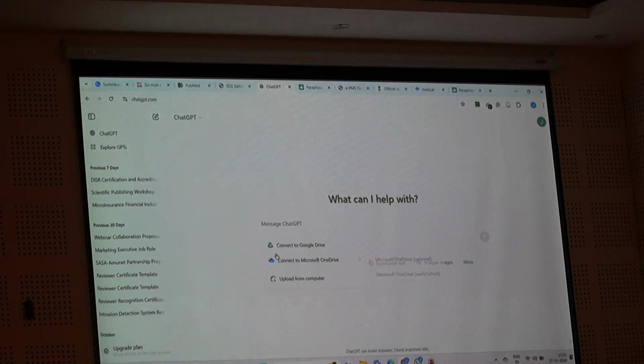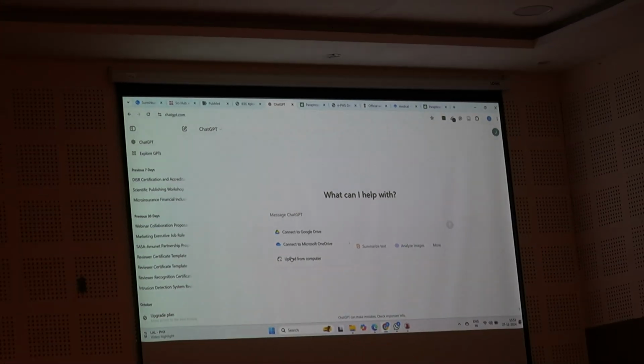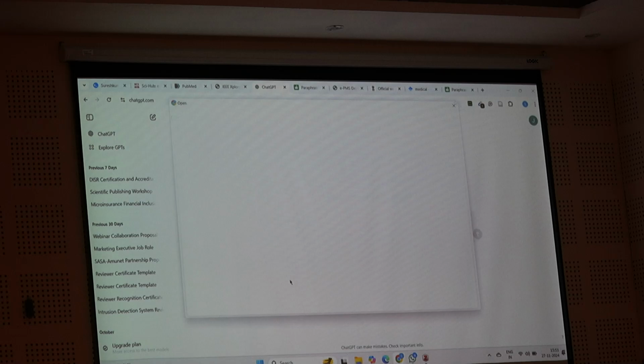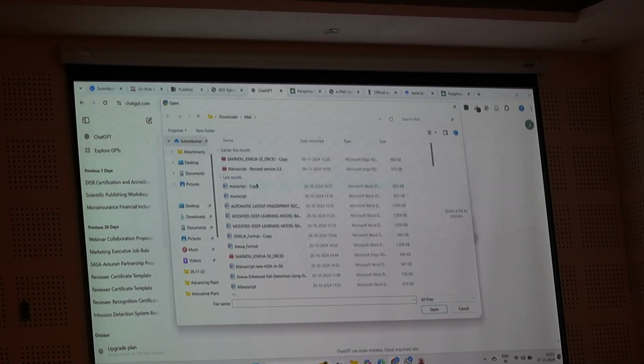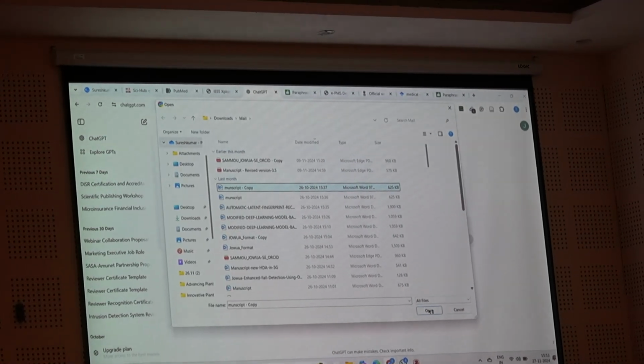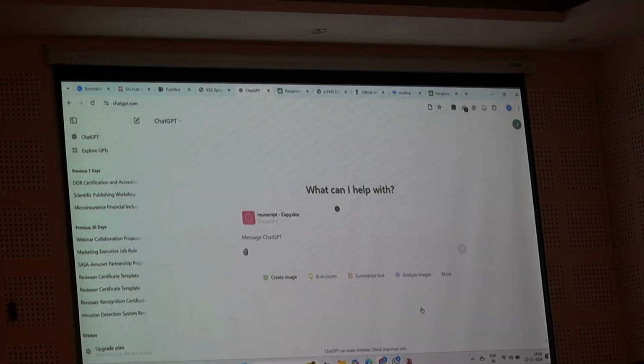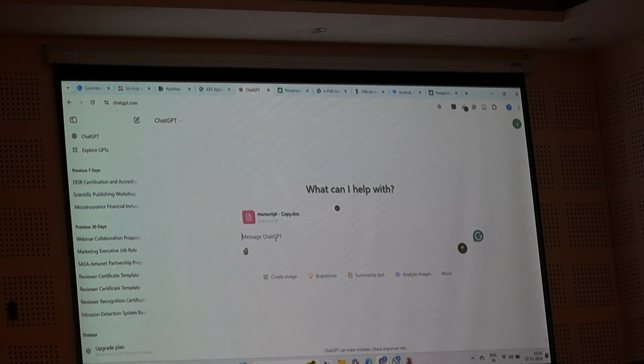I am just uploading some content. For example, I am uploading some random documents in the computer. Okay, let us take this manuscript copy. I don't know what this manuscript copy is. I am just uploading it. Now it is uploading. So now you can type whatever you want to give below the document. For example, I am giving: I need the importance of the document, or else I can say application of this document. I don't know what the document is.